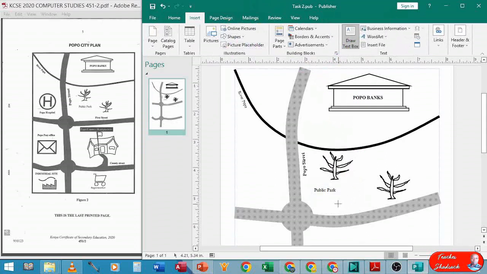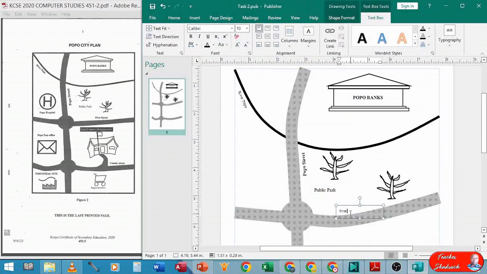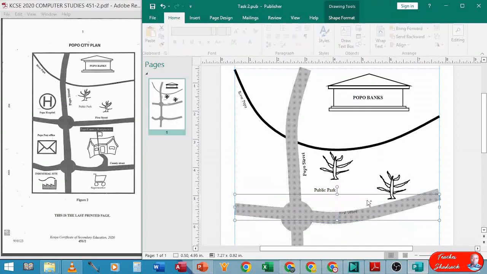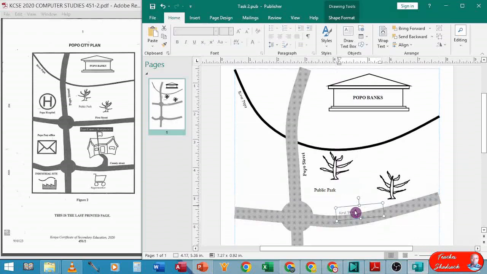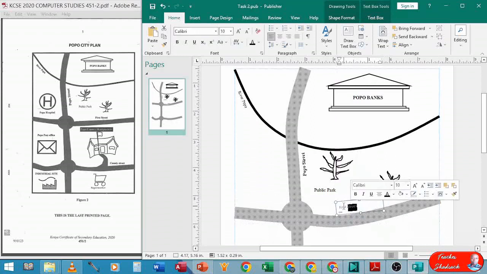Then we have got another text box for First Street there. That's the First Street. There we are, First Street. Sorry, I'm targeting this text box. Oh, I tell you, sometimes selection here becomes quite a task, right? I use the arrow keys. They are not going to bother me that much. Times New Roman is the font. Okay, size 12. And this one is bolded, Control B bolds, First Street.